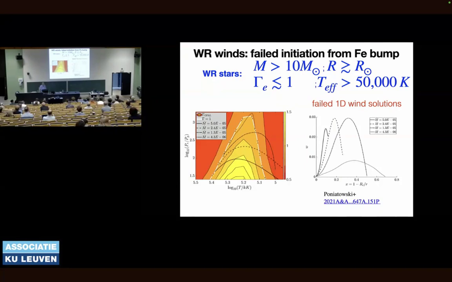It's not convection. It's no more convection than if I throw a pencil up in the air and it comes back down. You overcome gravity here, but that's not enough to make it escape, right? So that's what the iron bump is doing. And the point is because the iron bump is not gas pressure, it's radiation pressure, the effective sound speed, the pressure over the density, can be very, very large compared to what it is for gas. Anyway, that means you can get very high speeds.